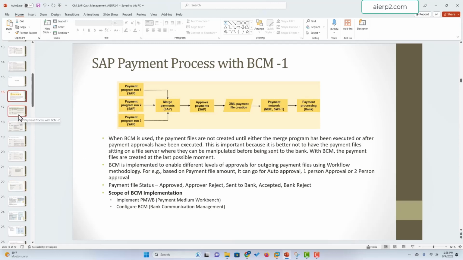Now, let's look at the configuration of the BCM as usual. And once the configuration is done, we will go through this end-to-end business process where we will create a payment run, create a payment batch, approve it in BCM, create a payment file, and check its status in the BCM.